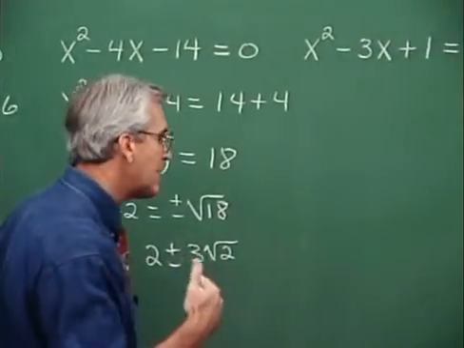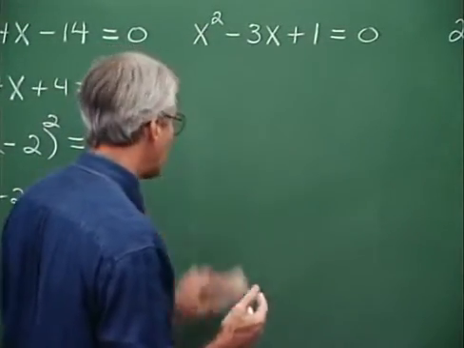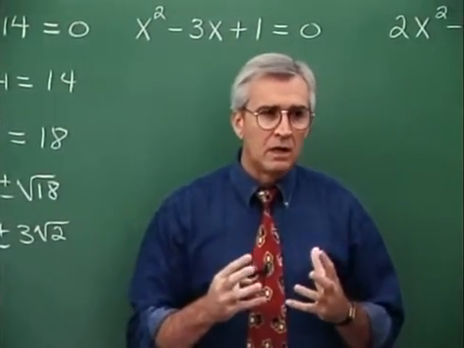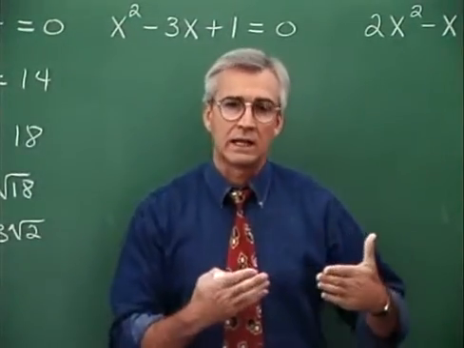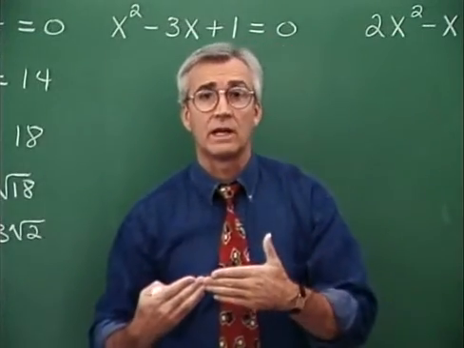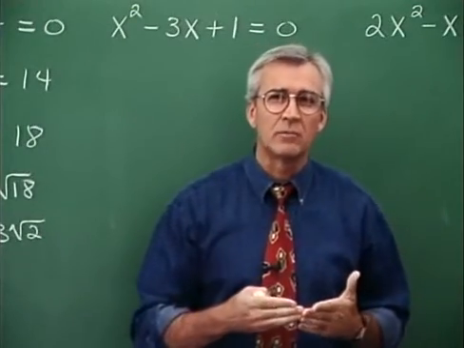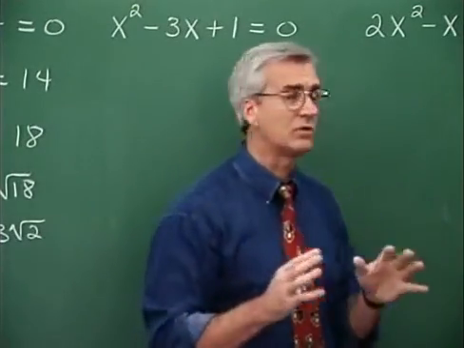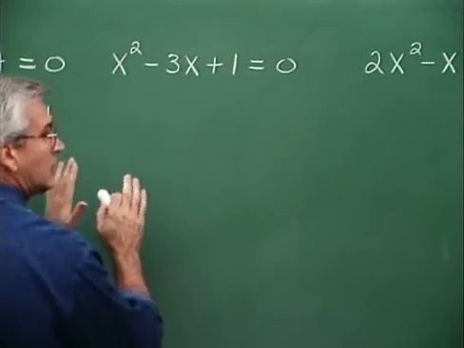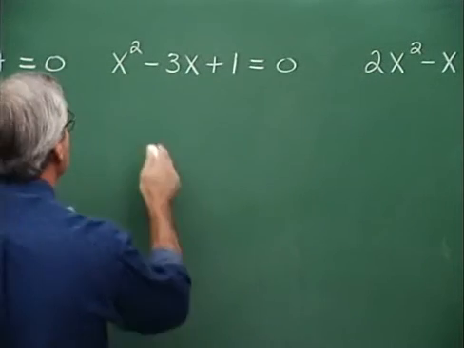Here's another one. Now, the problems become difficult by virtue of the difficulty in manipulating arithmetically, taking half of the middle term and squaring it. And it's a little more difficult to take half of an odd number, you see. But it's the same idea. It's precisely the same process. And that's what makes this whole process so nice, because we do the same thing over and over and over again.